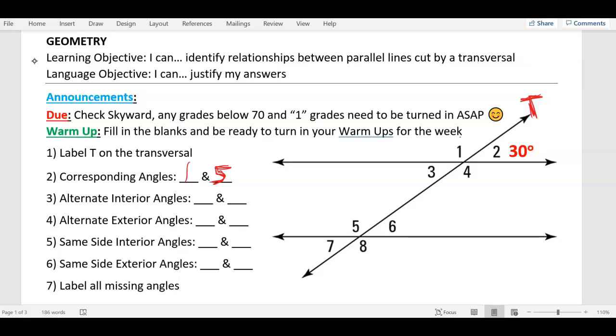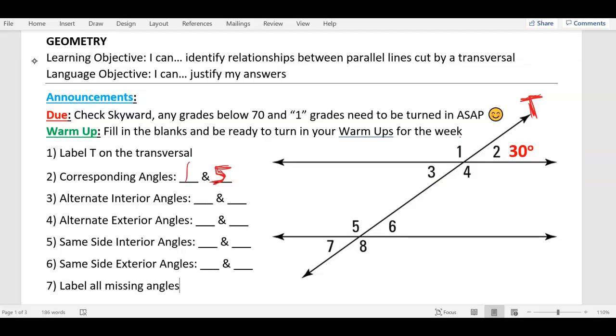So when I'm thinking of alternate interior angles, let's pick an interior angle. And I want you to look up here. Angle 3, right, is interior. Now, down here, I want you to give me an angle on the alternate side of the transversal in between the parallels. What's an alternate interior from angle 3? And it is 6. Does everyone see 3 and 6 are alternate sides of the transversal, but they're in between the parallels?